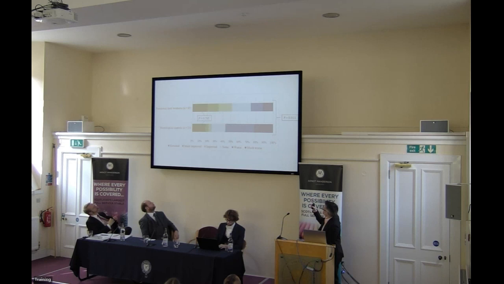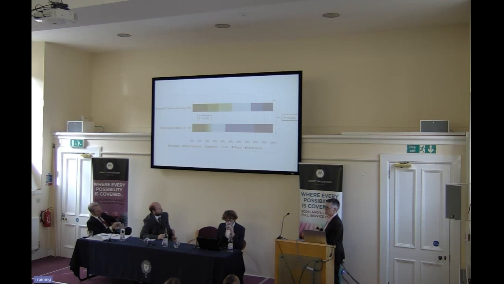What you see here is improvement. Remitted, the dark green, is people who've got completely better, and it was the same in functional neurological disorder as in neurological controls, patients who'd had strokes, multiple sclerosis, or other causes of limb weakness. So no difference in the proportion who'd improved, and it was really low: only 20% got better.